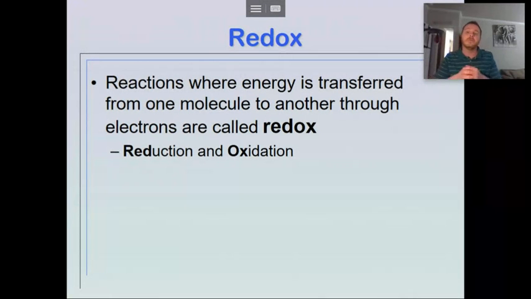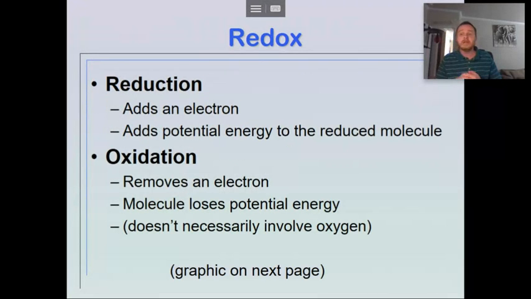Okay. Now, reactions through which this energy is stored and moved around and transferred throughout the cell from one molecule to another, we call these redox reactions, that is, reduction and oxidation reactions. So here we're really starting into chapter 7. When I looked at the chapter 6 stuff, I thought, I can just set ATP aside and we can talk about that very quickly when we talk about chapter 7.